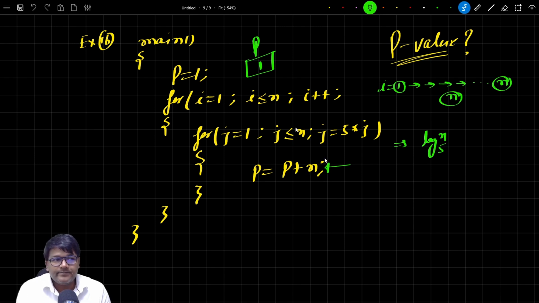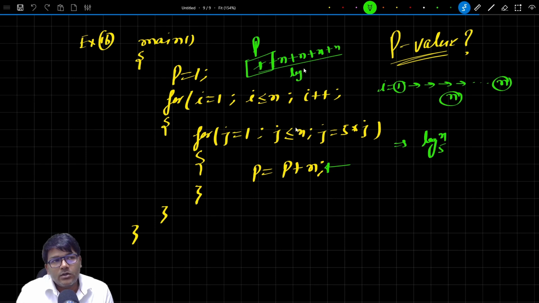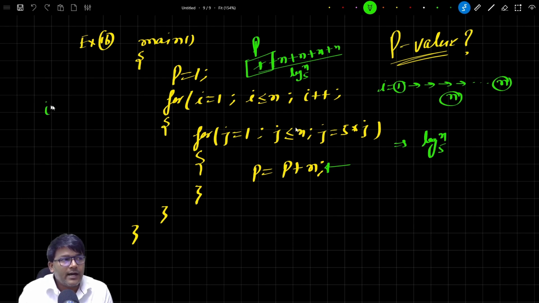So when i is 1, it will increment p like p plus n plus n plus n and so on plus n, कितने number of times? So log n base 5 times. So when i is 1, p is incremented log n base 5 times n.